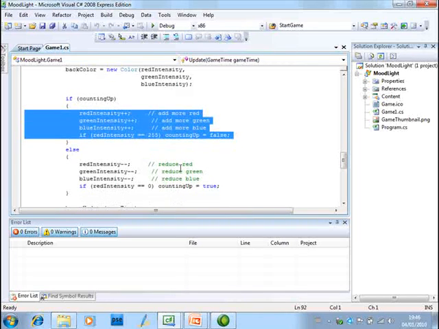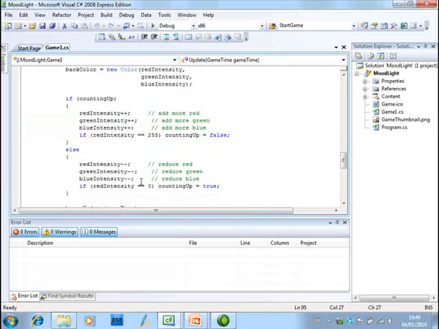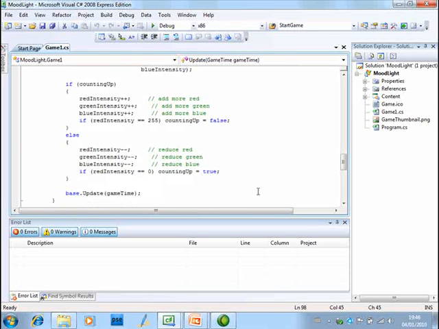And so what I've done here is made red get smaller, made green get smaller, made blue get smaller, and if red has hit 0, we start counting up again. If you look at this, it's kind of symmetric. This one makes everything get bigger and then starts counting down if we've hit the top. This thing makes everything smaller and starts counting up if we've hit the bottom, as it were.